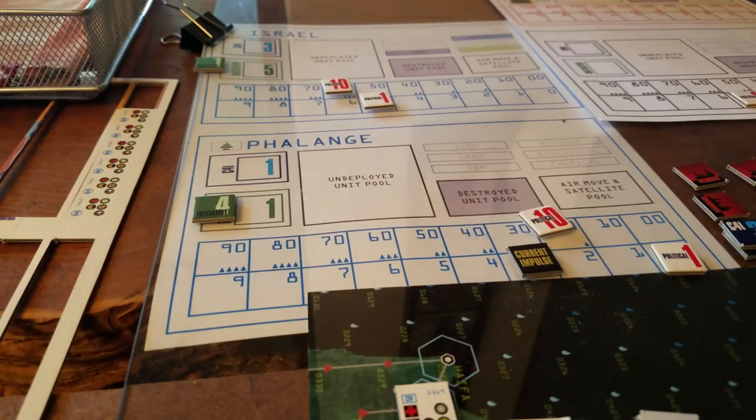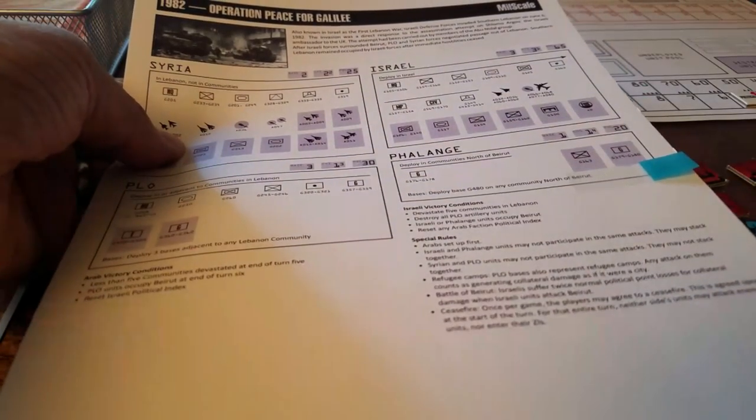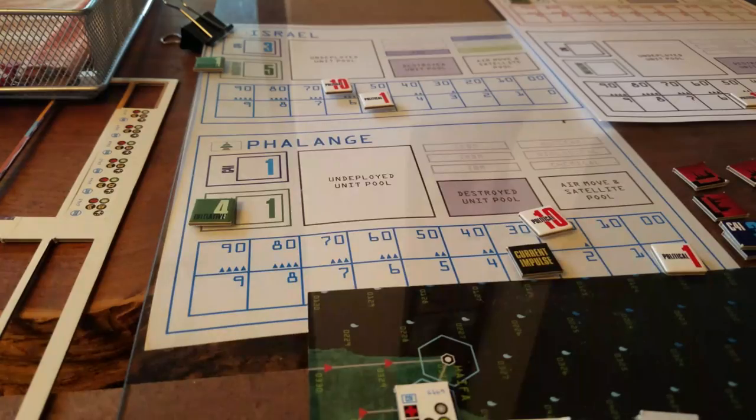And the whole idea here is that you're supposed to be able to play these scenarios that are either military operations, military scale, or political scale operations. So you can see this says mil scale here. And we're apparently doing the 1982 Operation Peace for Galilee scenario. And we have a buttload of units on the board. And I have them all face down, so that I can see what people can do.